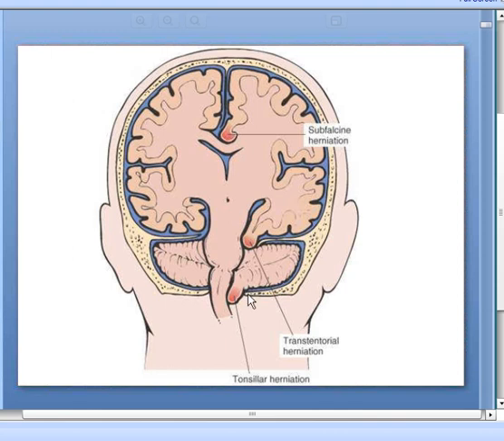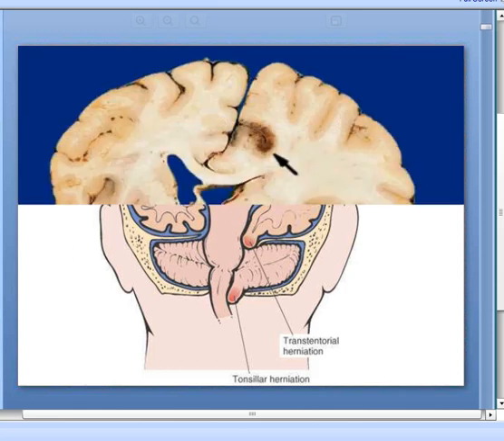You look for little notches or herniations of the cerebellar tonsils, or the cingulate gyrus, which is the part of the brain here that could potentially herniate through the tentorium, or even subfalcine. And if you would guess, if this was a diffuse brain edema, you would probably not have one area herniating to the other side. It would probably not look like it was herniated at all because the whole brain in general was edematous. So these are the three areas where you would expect to look if there was some cerebral edema. And here's some examples.